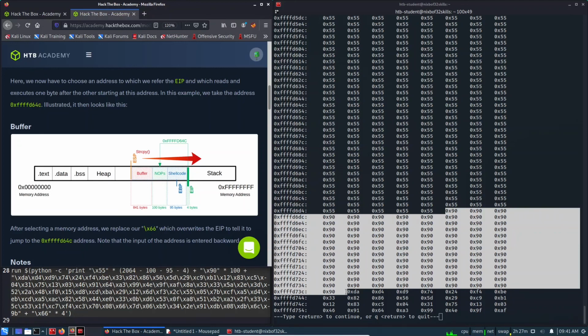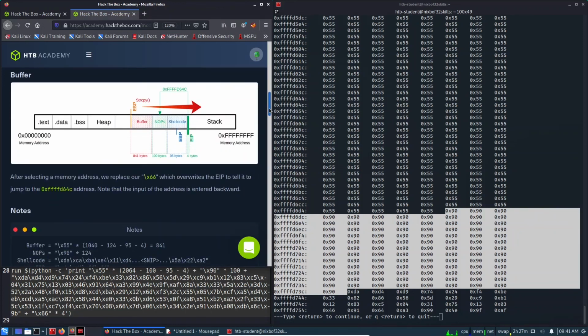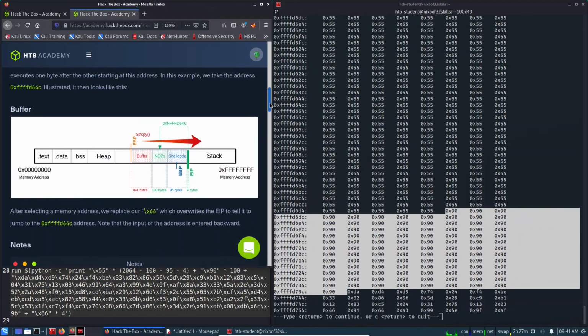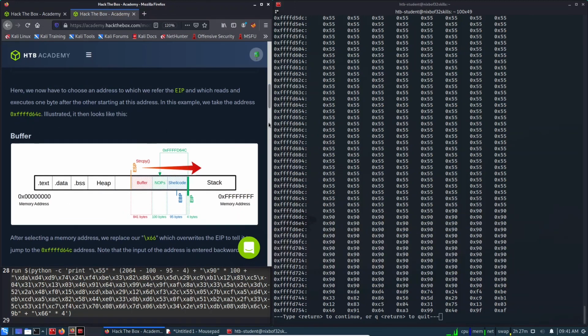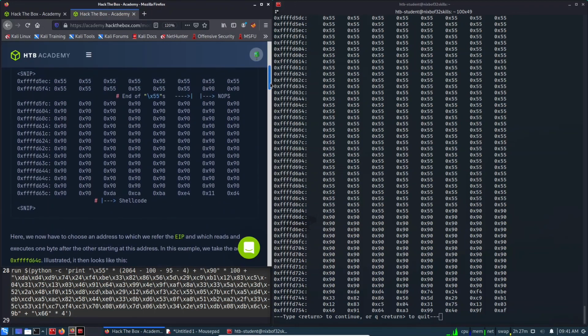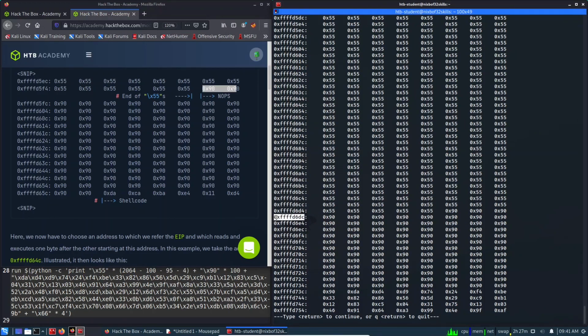So our objective is that this shellcode part should get executed, right? So you can see in this example they have taken this memory address D4C, so exactly the next one, right? So from where the NOP address has started. So we can also pick this one, that's not an issue.